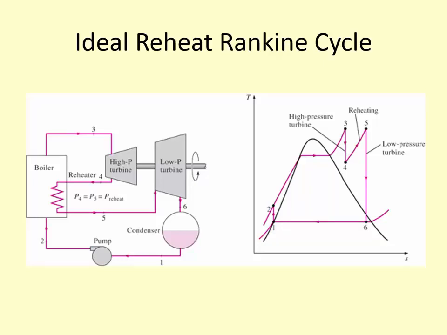So we can rework it and rethink it. And these are mostly just FYI things, that there's a couple of different things you can do. Similar to when we were trying to reduce the compressor input, we can have a two-stage turbine, where we reheat the fluid in the middle of it. If you remember from the compressor example, we were cooling the fluid in between. Well, with the turbine, we heat it up in between, which allows us to still operate at a higher temperature in the boiler, increases our thermal efficiency, but negates some of the possible negative side effects from heating it all in one go before it goes into the turbine itself.